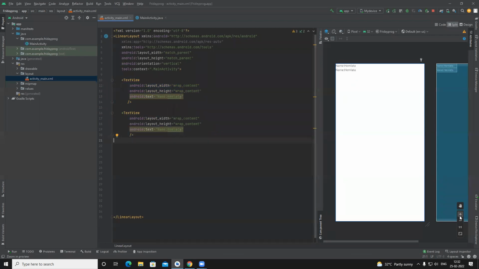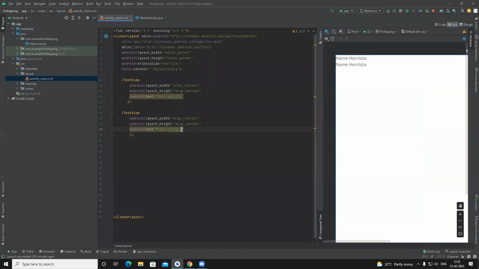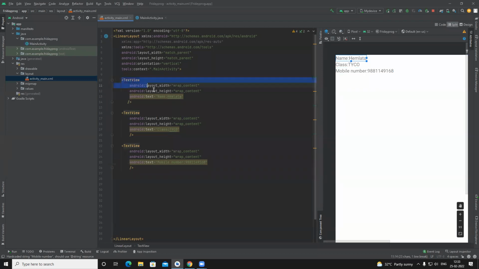Now you observe the right side in the preview. Now twice it has given me the name. Now let me change it, name, then say my class is equal to say PYCO, right? And then let me copy one more time and add one more text view over here. So name, class, and mobile number. Actually, it is name, age, and the mobile number, but it is okay. So the third text, I'm changing it to the mobile number equal to 16968, right? So these three UI components I have placed on screen. One is my name, second is my class, and third is my mobile number.